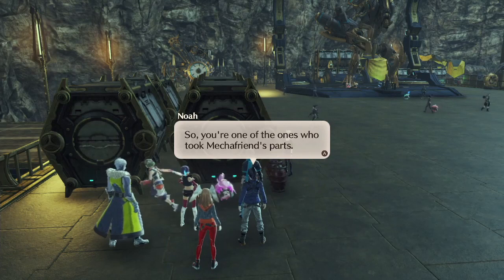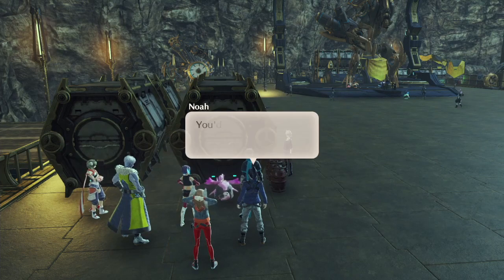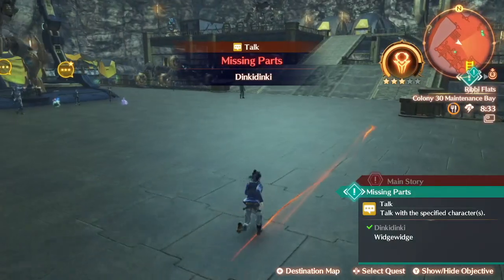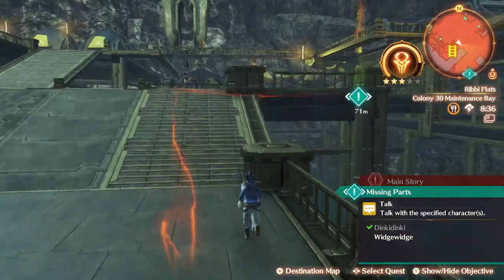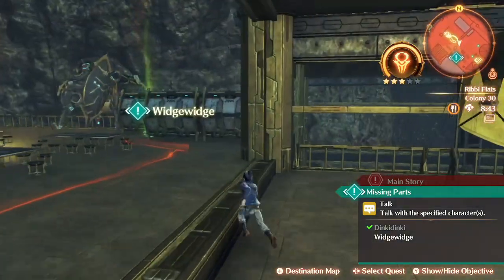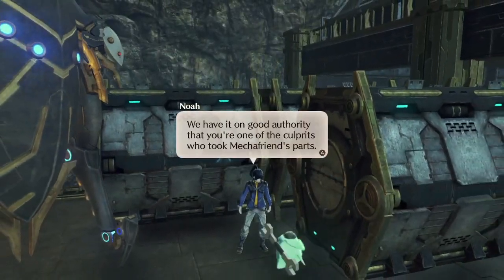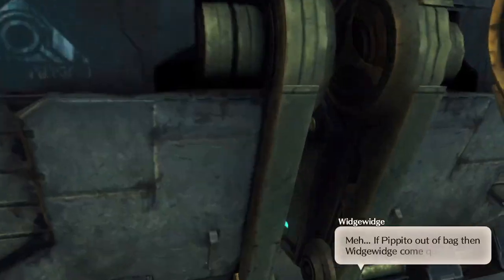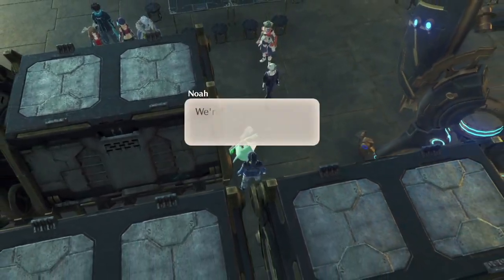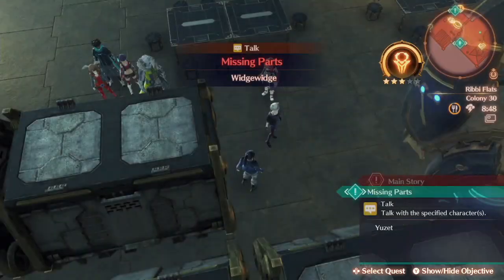So you're one of the ones who took back a friend's hearts. We ran out, Dicky Dicky. Oh well, Dicky Dicky full of remorse anyways. Better get to Yezet. You owe all the people of Colony 30 apology. Dicky Dicky understand. Okay. I have on good authority that you're one of the culprits who took Mechafen's hearts. Beat two out of plague, then Wedge will come kindly. Take Wedge to Slammer. We'll take you to Yezet. You owe the people of Colony 30 apology. Wedge accept fate with grace. Alright.